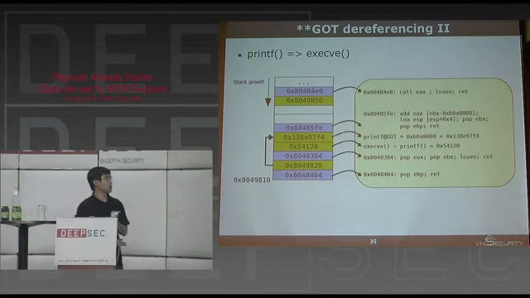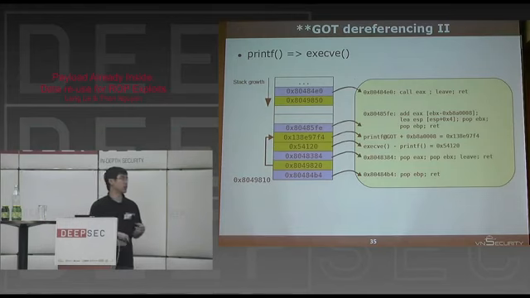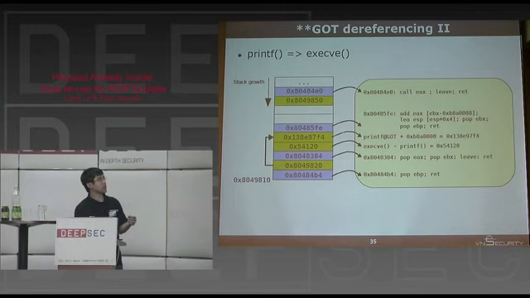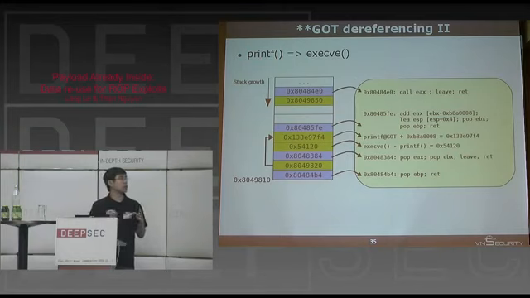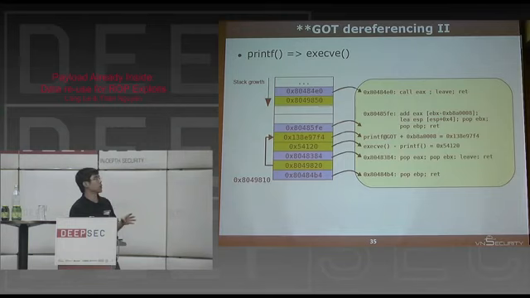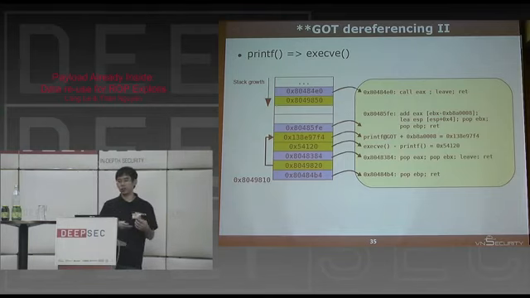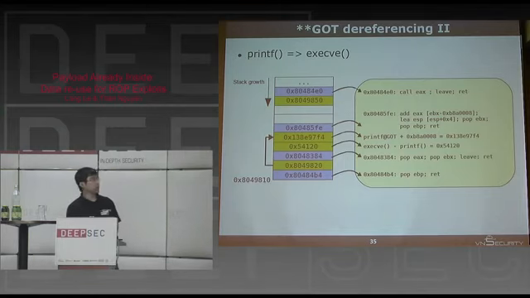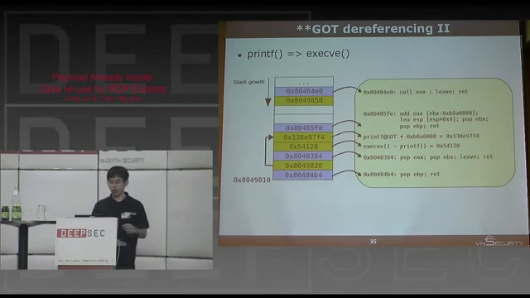For example, this one is an example of dereferencing from printf to execve. It's quite the same as the previous example, except that at the end we actually clobber EAX instead of clobbering the printf GOT entry. So in this dereferencing, the printf GOT entry is still in place. We don't modify or override the GOT entry of printf, we just resolve the address of execve based on the current address of printf.